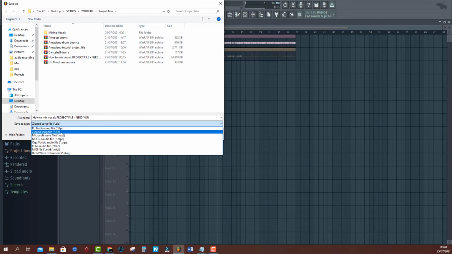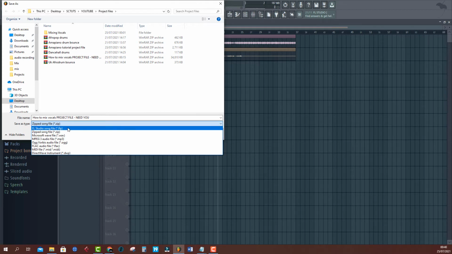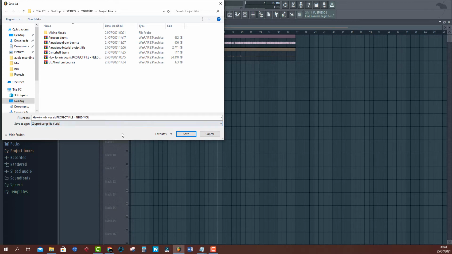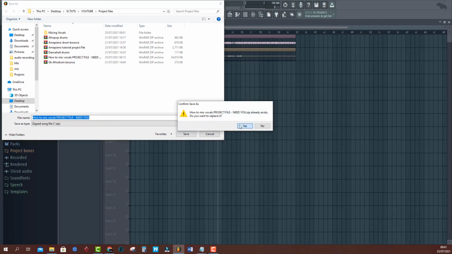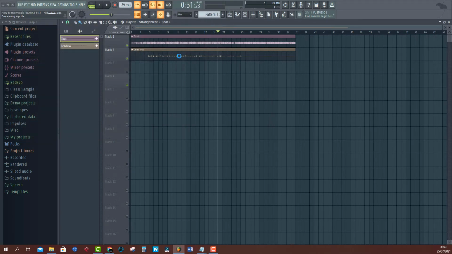I advise you use zip loop package because even when it crashes, you can still always get your project up and running. But with FLP, when it's crashing, you may not have that backup sometimes. So I typically save my mixes in .zip format. So you can just save this. You can save yours in FLP if you are sure that you're not going to be switching your hard drives or switching your PC often.